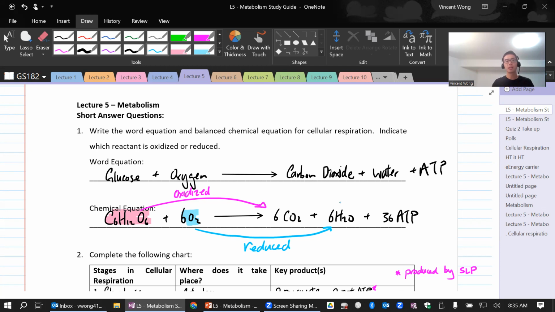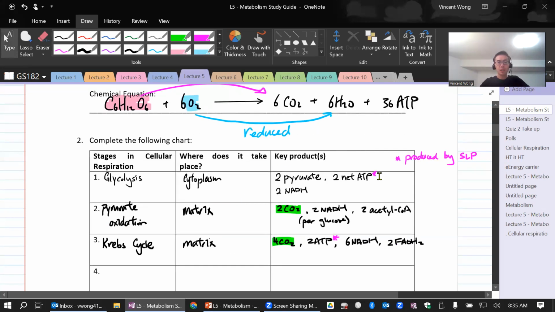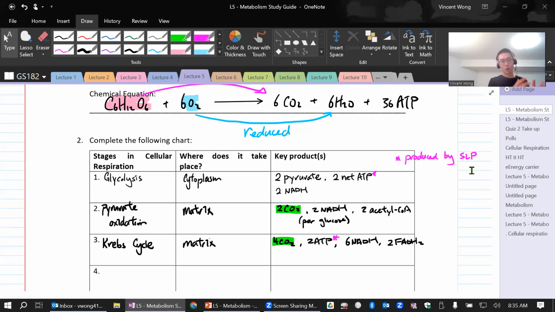There are two ways we can extract the energy from glucose. We can directly create ATP from it, and that happens in the first step, glycolysis, as well as the Krebs cycle. So that's called SLP, substrate level phosphorylation, where the enzyme is going to basically remove a phosphate from the donor and put it onto ATP. So we are harnessing ATP directly from the glucose molecule as it is being broken down.